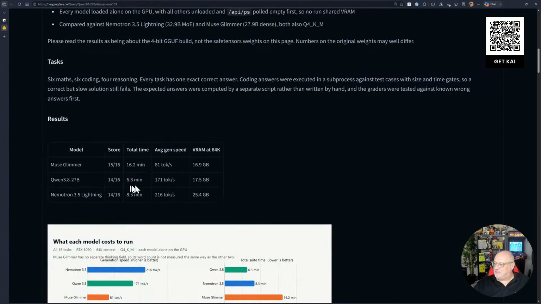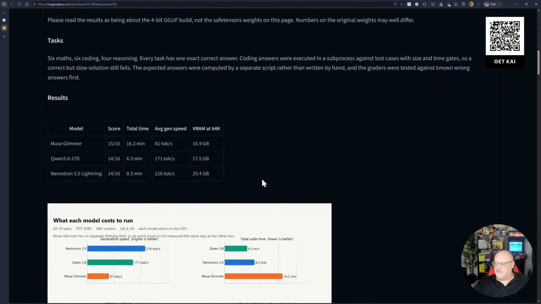And it talks about the setup. It talks about how many tokens per second they got out of this machine. Again, it's not a cruddy machine, so you would expect it to be faster than mine because they've got more oomph behind it. But look at this. Nematron 3.5 generated 216 tokens per second on a local model. That's crazy. But Quen 3.8 did 171 tokens per second. Well, both of these are comparable to Claude. These are almost as well.